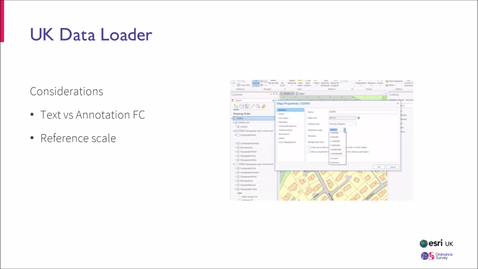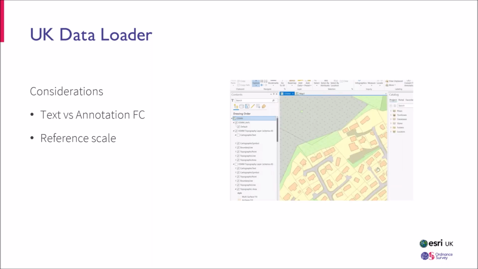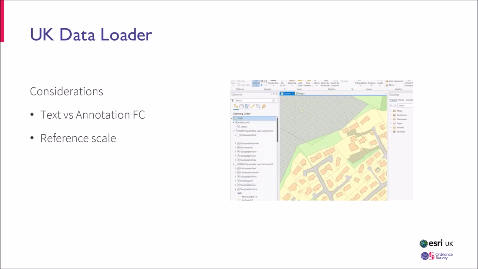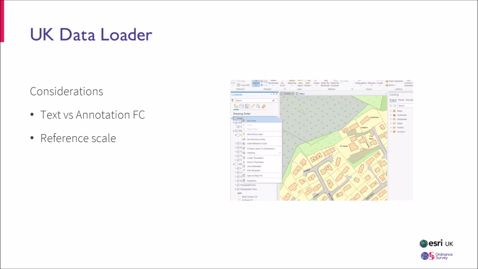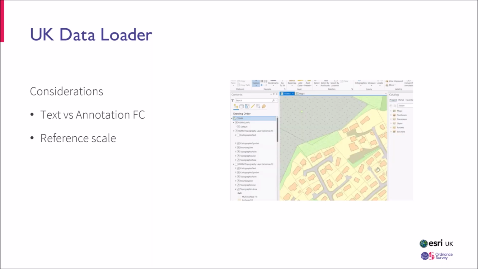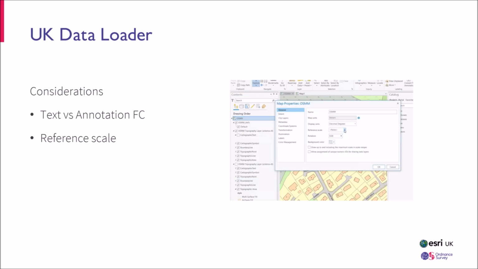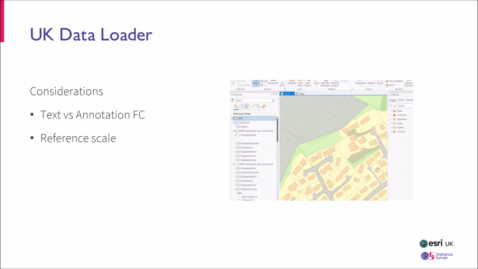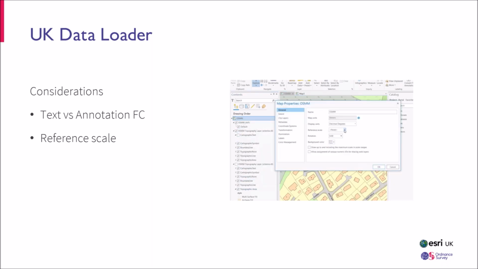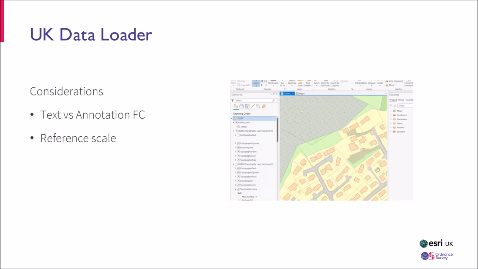So one thing I would say when you're using the style files, considerations you have: when we create the data and load the data using the UK data loader, we create an annotation feature class in the geodatabase, which is essentially a feature class that has all of the labeling in there, and inside the database it stores the styling in terms of the fonts, the sizes and those sorts of things, the orientation. Where possible, we would suggest you use the annotation feature class. We found it's much more reliable, much more performant in the majority of cases in terms of actually viewing the labels.